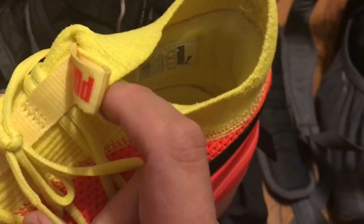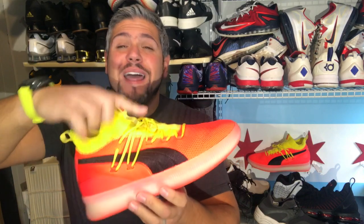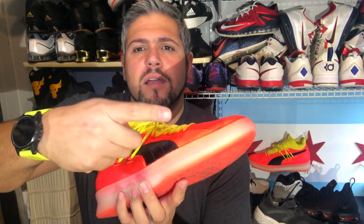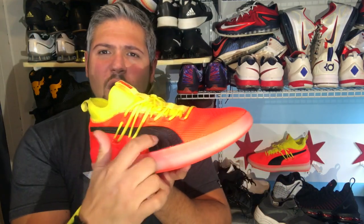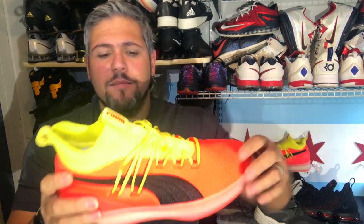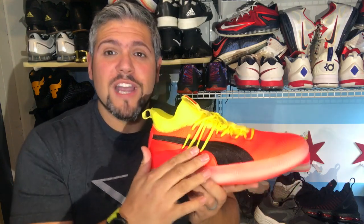The yellow portion, and this is easier to dissect in this colorway, I know they have a triple black coming out, is a little bit looser of a knit, makes it a little easier to get on. There's some nice padding underneath, so you can really torque it down. But then where this comes out, you guys can hear that, a really hard, I mean, it's still kind of a knit, but there's something solid backing that. This is going to add to the lateral support and does a great job.